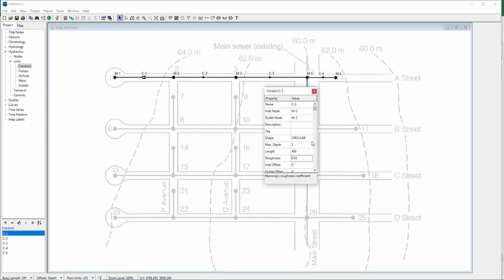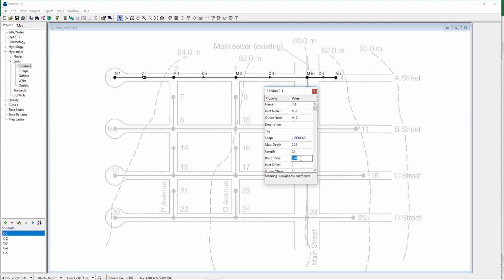For the pipes, as we said, the shape is circular. Maximum depth in case of pipes is the diameter basically. So the diameter, of course, for all these pipes we have already chosen, in meters, is 0.15. Similarly the length should also be in meters. So length is given for pipe number 1 as 53 meters.